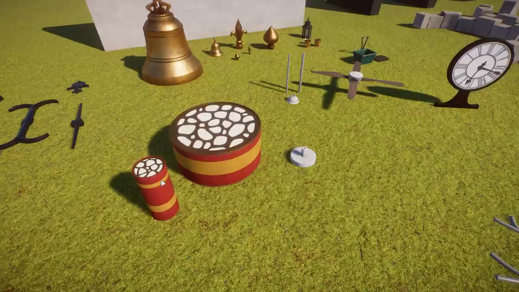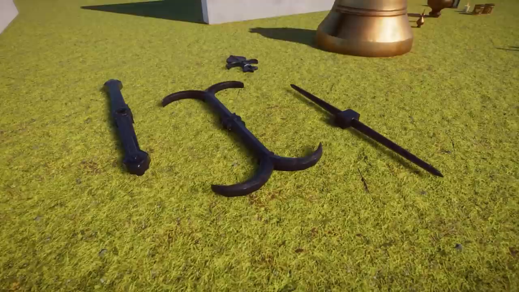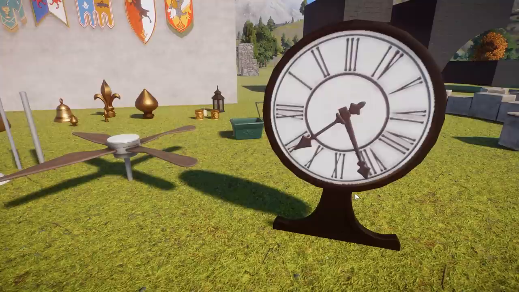And there is this ceiling fan as well, coming with separate pieces, which I absolutely love. There's a planter right over here with a separate mulch piece. And here are some other decorational pieces for your walls, for example. And these pieces can, of course, also be recolored to whatever color you want them to be. Also, there's this beautiful clock that you can now use to decorate your walls and your zoos with, which I absolutely love.